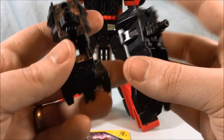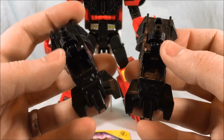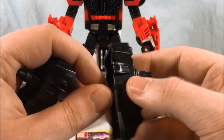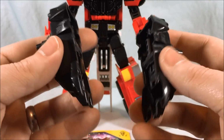You have these 2 feet pieces. I believe these are the same 2 that came with Grimlock. They have this piece on the back so he could hold these if he wanted to. I don't know why he would want to, but he could. And they have somewhere for them to peg in vehicle mode, which we'll take a look at when we get there.